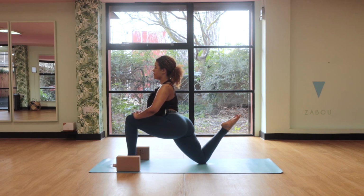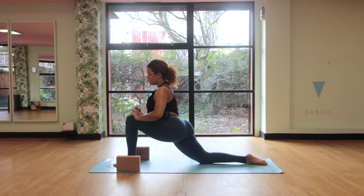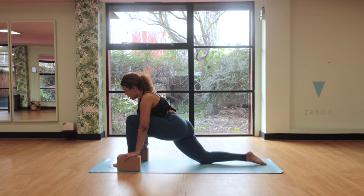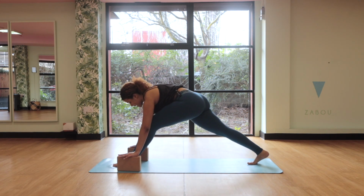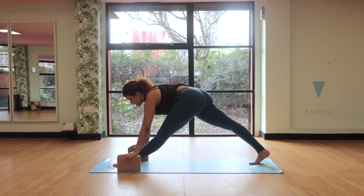3 breaths. 2. Last one. And then drop that back leg back to the floor, planting the hands on your block or the foot on the mat, whatever you're using. Tuck the back toes under, push the hips back. We're in this extended pyramid pose. Our legs might be slightly longer coming up from our low lunge.